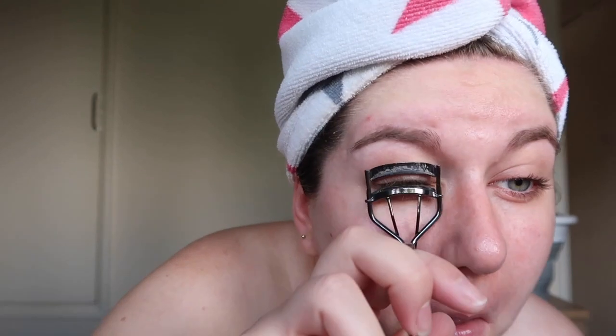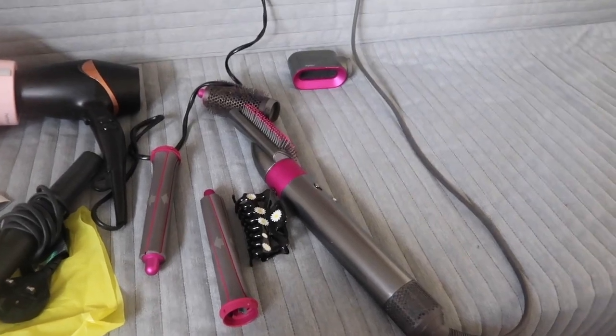I'm putting on some facial oil — again salicylic acid, which is meant to be really good for oily skin, which I definitely struggle with. Then I'm doing some gua sha and facial massage just to help with de-puffing. I put some eye cream on as well and I'm just mixing it all together. I'm making a start on my makeup, but I didn't actually wear a lot this day — literally just eyeshadow and mascara. A bit of lip balm as well, because chapped lips in winter are so annoying.